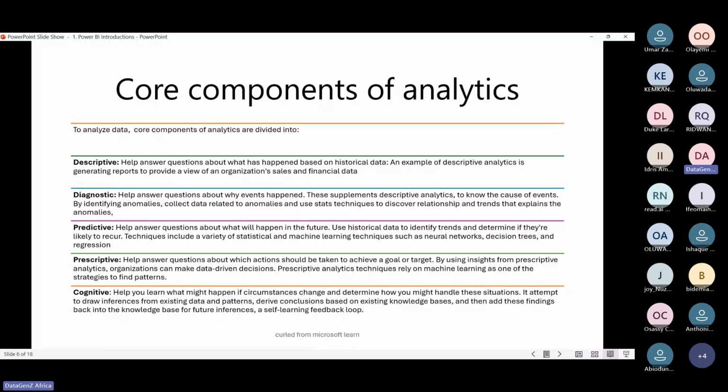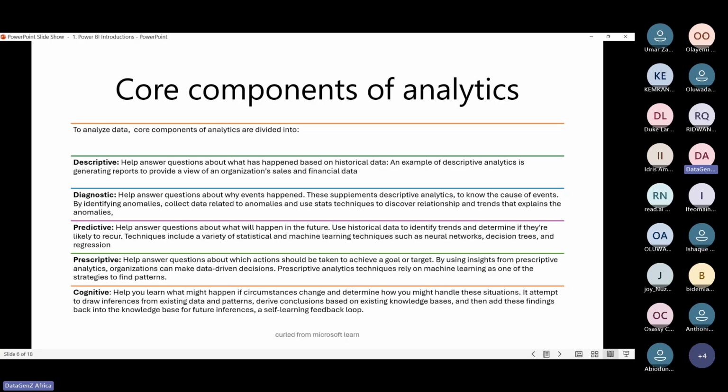Maybe you discover that a lot of people are purchasing PS5 more than Nintendo Switch, because of, we don't know, but that's what your data is telling you. But the diagnostic analysis is now you're going a step further. You're asking questions of why are people purchasing PS5? Why don't they purchase Nintendo Switch? So that's the difference with the diagnostic. You want to help answer questions about the why.